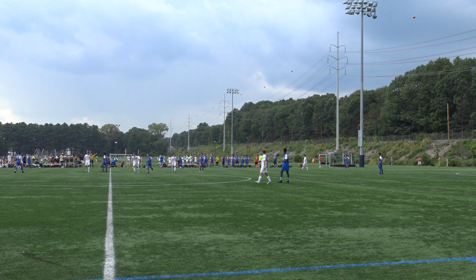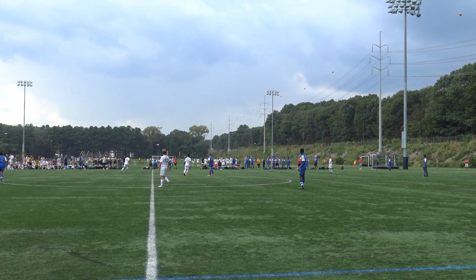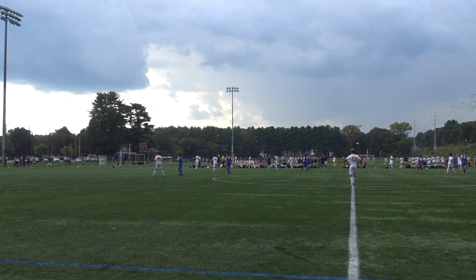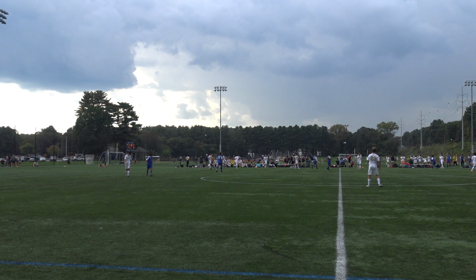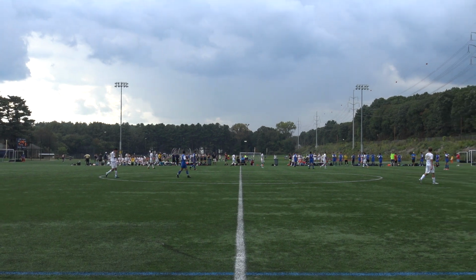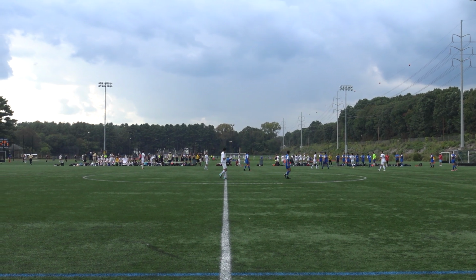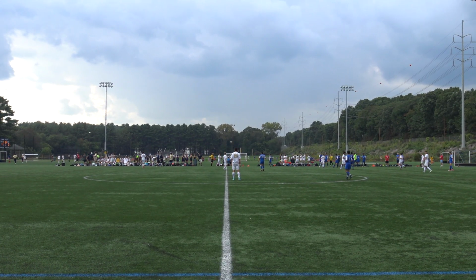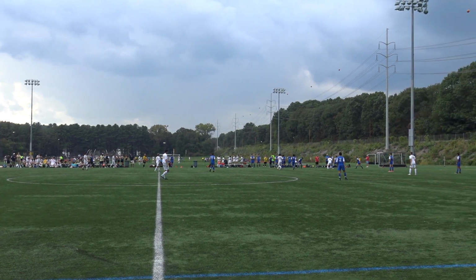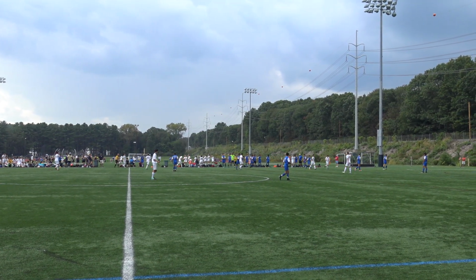Subs are coming in. Jacques just came out. I'm going to have to check on this. Brendan has the ball. Sends it back to Ethan. Ethan up the right side. It's going to go out of bounds. It should be on right at midfield. A little bit of rain. It's over Avi. Ethan off his body. Sent it down the wing. It's out of bounds. Right in front of the Brookline bench.